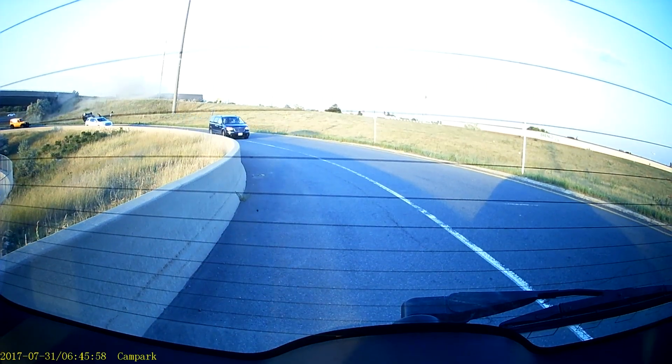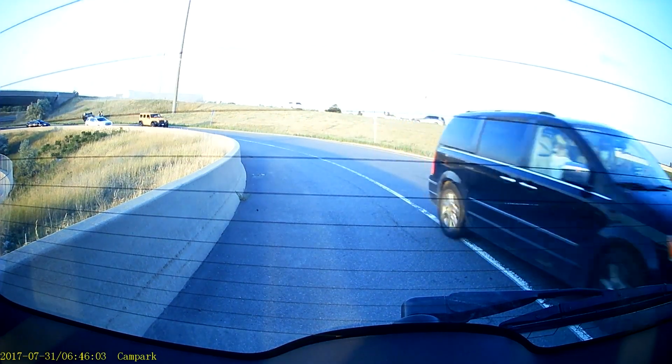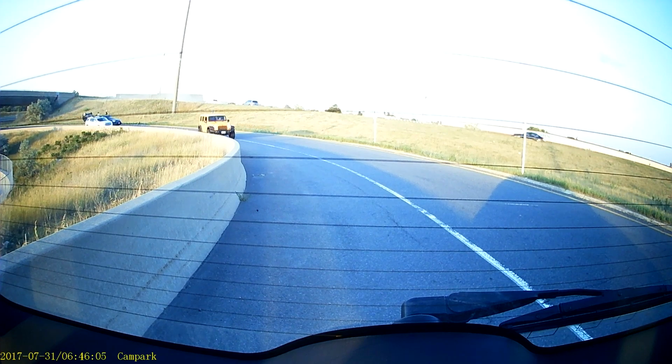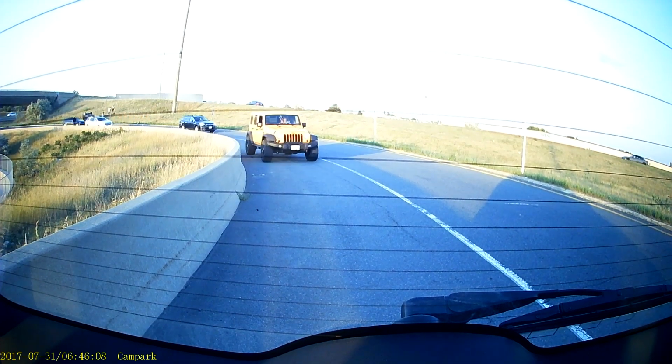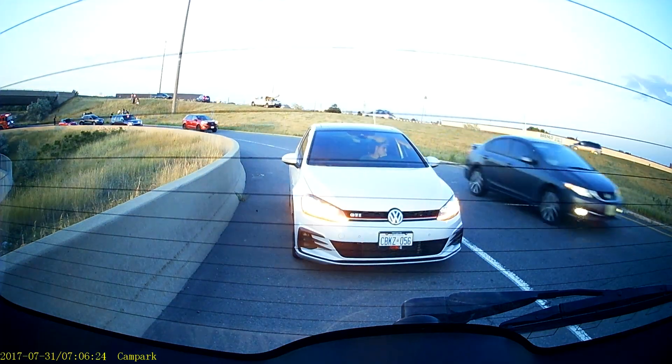I did go to assist, and I won't go into the status of the passengers. Being where it was, it took quite some time for the fire or ambulance to get there. The police got there the quickest, but it took about 20 minutes. The date and time are wrong, so you can just see the time elapsed.